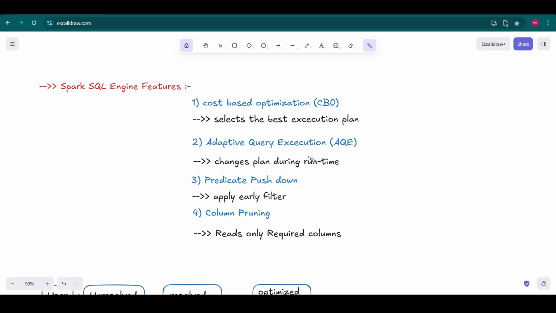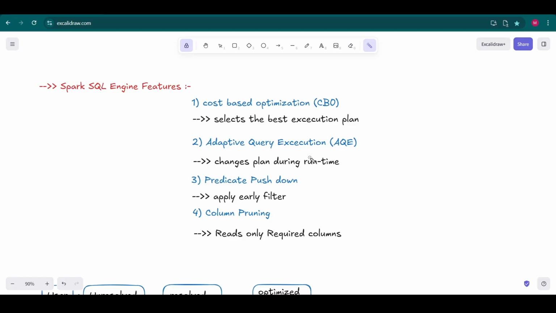Example, suppose you have done one group by, or you have applied one join. Everyone knows when you do wide transformations, Spark by default creates 200 partitions for you, right? But would you use 200 partitions over there? No. Why not?